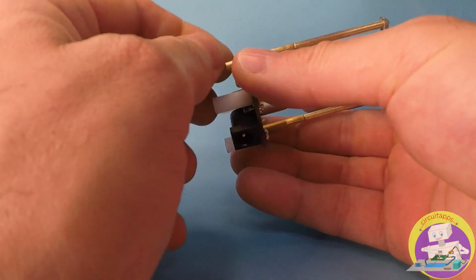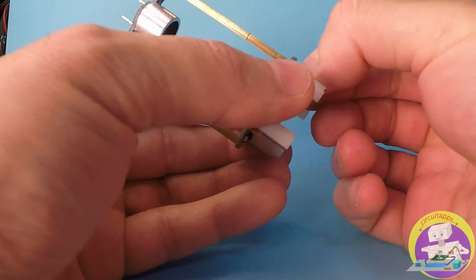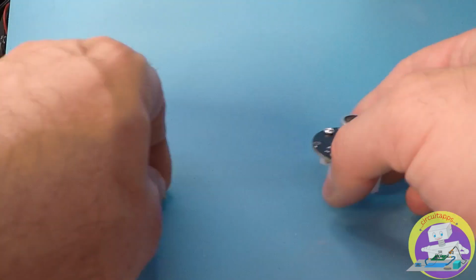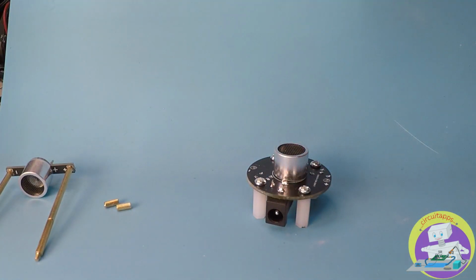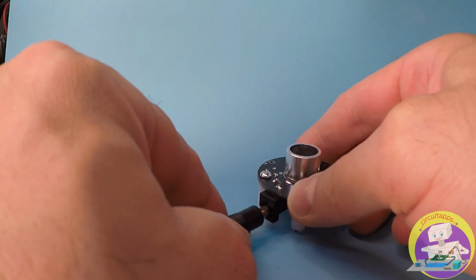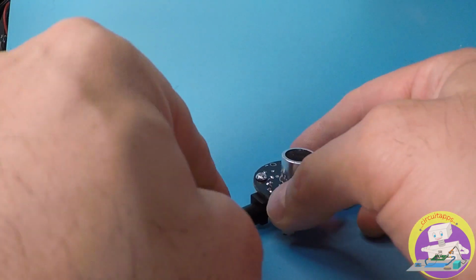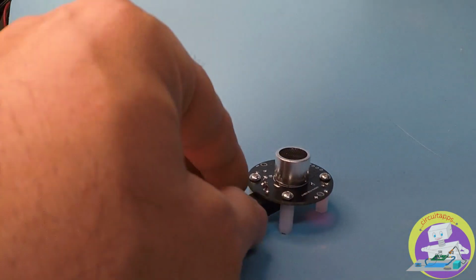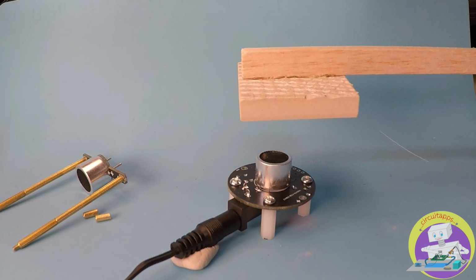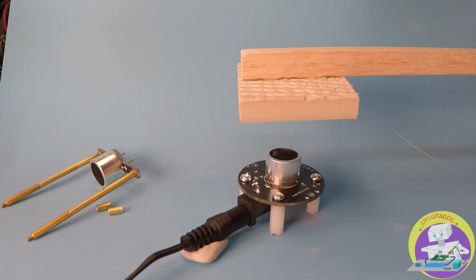We start by disassembling the unit. We are only going to need the circular base bit where there is only one ultrasonic transmitter. Once the circular base bit is disassembled, we power it using our 12-volt DC source. We then place an audio reflective surface, such as a ceramic tile or a glass, right overhead the base transmitter.